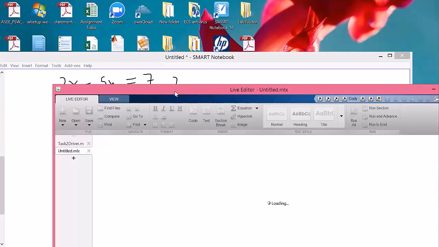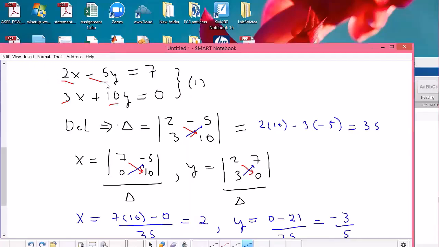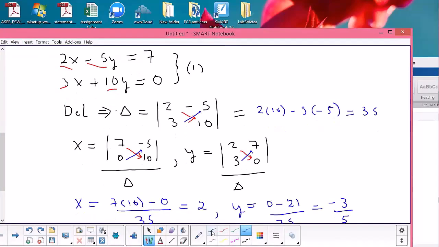And I'm going to create the matrix A equals 2, minus 5, 3, 10. And I'm going to solve it. Again, going back to last lecture. I'll have the A matrix, and I'll have my matrix of coefficients, which of course will be x and y. Those are the unknowns. My right-hand side vector, if you remember the last lecture, will be 7, 0. I'll just write this on the side here.